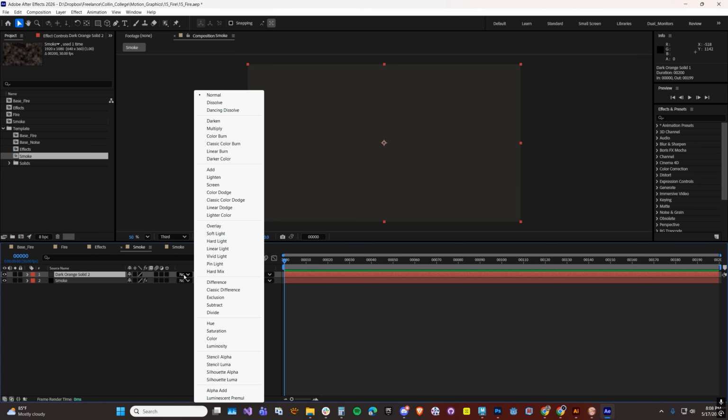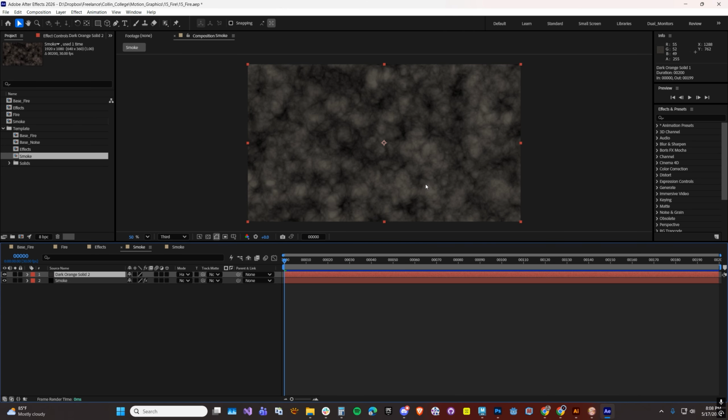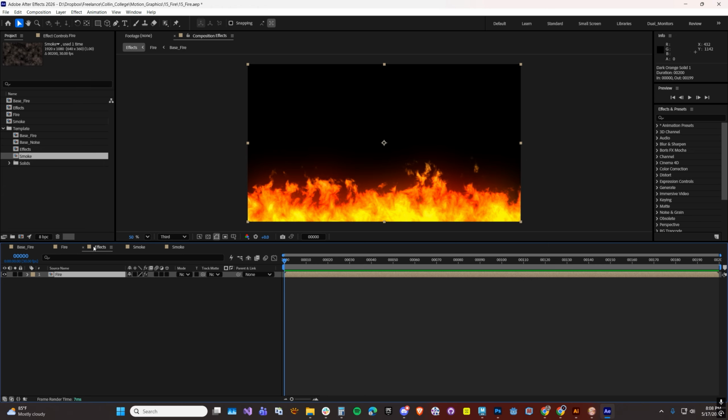Let's just go ahead and change the mode to hard light, and I'll give the smoke just a little bit of color to it. You can see if I turn it off, it's more bright, and here it's a little bit more desaturated. So that's exactly what we want. Now we'll go ahead and go to our effects layer, and usually any composition that's going to be the top composition for me, I drag that all the way to the beginning. I know that's what it's going to be.